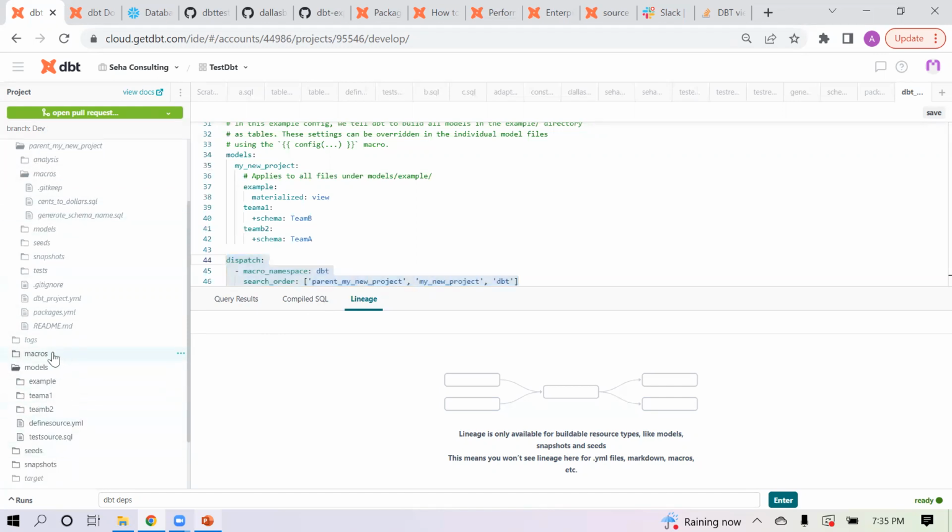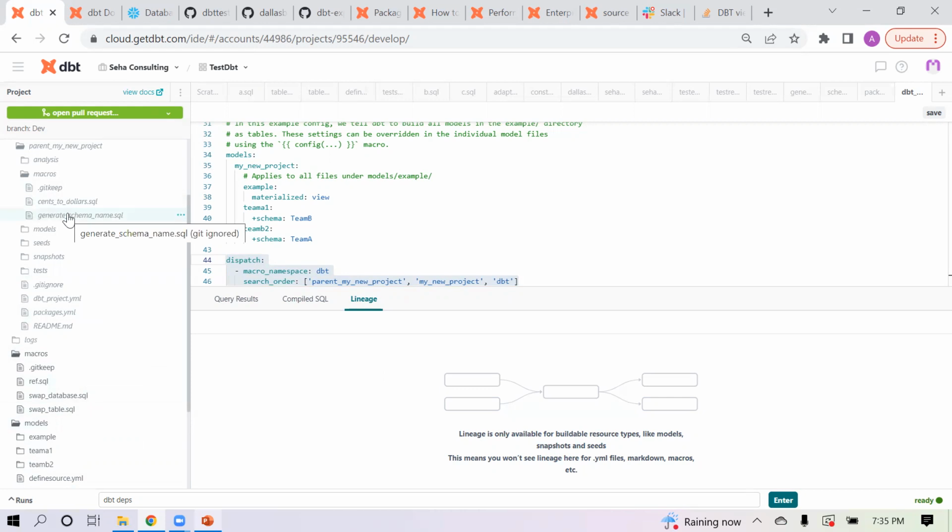In my child repo, I've got swap database, swap tables. These are custom macros that I define. But some macros exist in the background inside dbt, right? So one of those macros that exists behind the scenes in dbt is generate schema name.